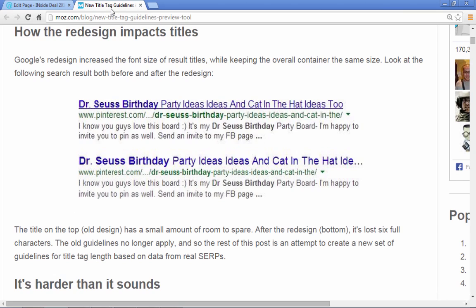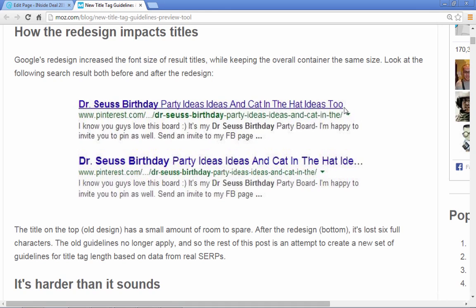The second thing I want to show you is how Google has changed the title tag. So this is basically the part that shows up in blue, right, the part at the top here, in Google search results. And you'll see that's the way it used to look with an underline for the link. And it used to be a little bit smaller, and then Google changed it recently, and now the font is bigger.